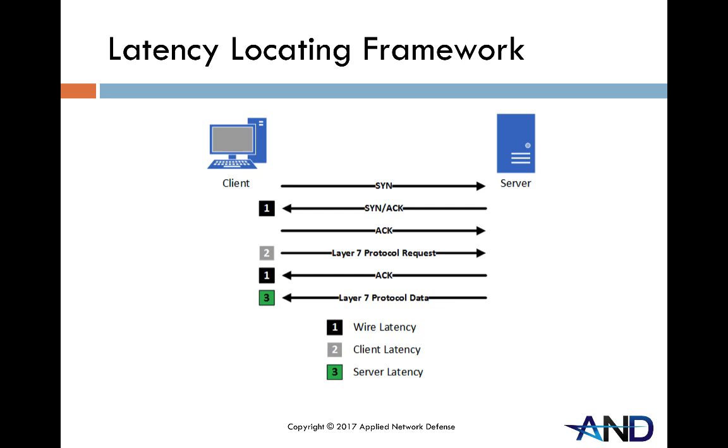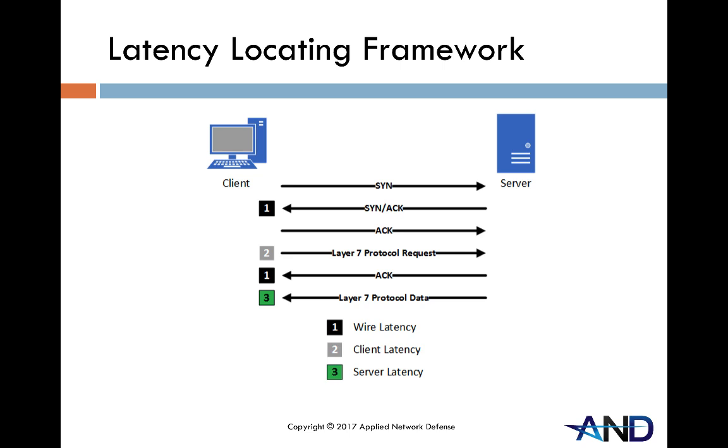Very straightforward. I didn't necessarily come up with these concepts, but I do put them into this diagram because I think it makes clearer sense on where the issue might arise when you're trying to locate latency. And this really encapsulates everything we just went through. In this case, and really in any case with TCP-based communication, if you want to determine the source of latency, you can really do it with just a few packets. In this case, just 6 of them, just like we did.